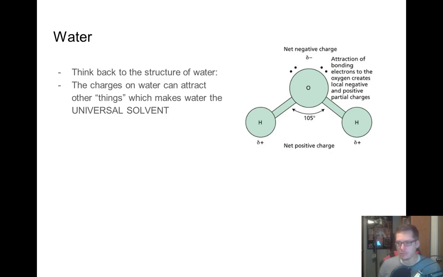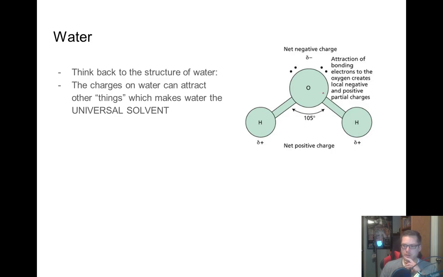In order to understand why water is special, we have to think back to its structure and think about intermolecular forces. Remember when we drew water, we always drew it like this — two hydrogens attached to one oxygen, with the oxygen having two lone pairs. Because of that, we showed that this molecule was polar: it had one end that was positive, those are the hydrogens with a delta positive charge, and where the lone pairs are, you get these big electron clouds sticking out with a net negative charge, our delta negative.